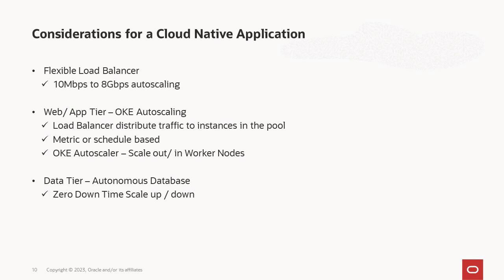We want to bring it in from the cloud native perspective, because a flexible load balancer really, really helps. You don't have to think about what my workload will be on the 15th of the month, or what the number of requests will be on the 30th of the month, right? It depends upon the cycle, the number of requests coming in. The flexible load balancer handles it automatically. So you pay for your use and you don't have to guess. It's a big thing in the cloud, right? You pay for your use and you take away completely the guessing of a sizing option.